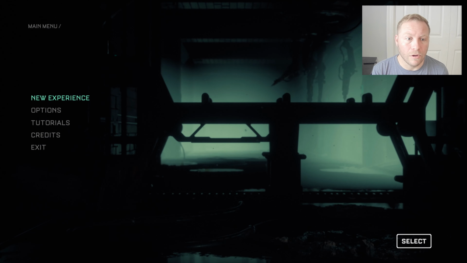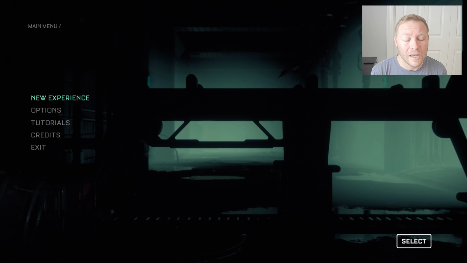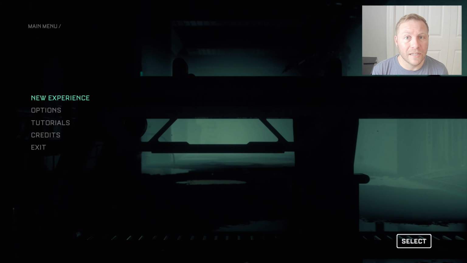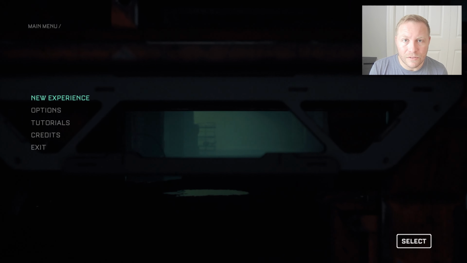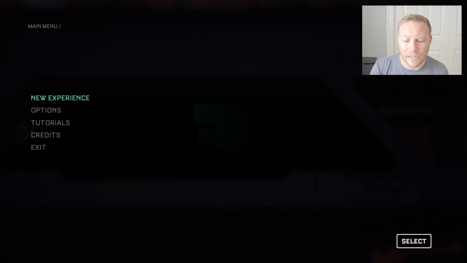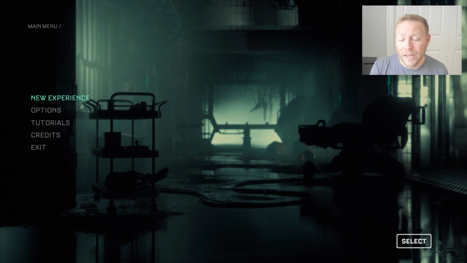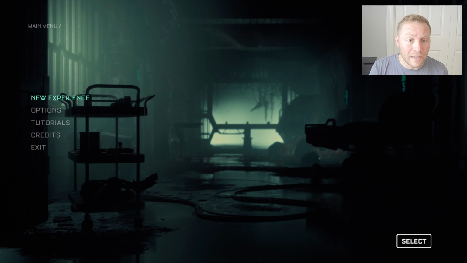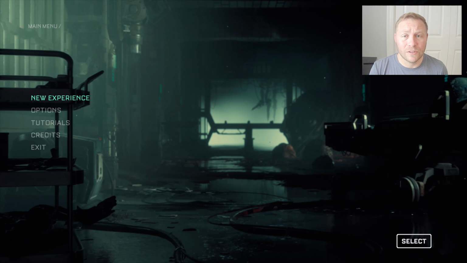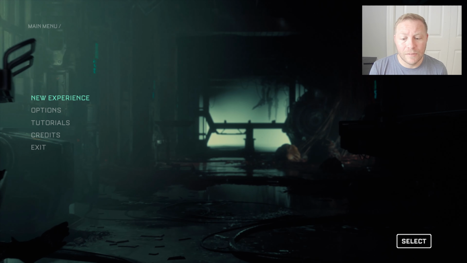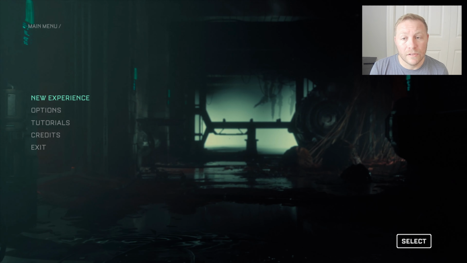The Callisto Protocol just dropped, and the default settings can give some pretty bad stuttering issues. I think I have a decent solution. Hopefully there will be a patch that comes out later that will give a better, more permanent solution. I've never had any problem with any game on this PC, especially as far as graphics or stuttering goes. But as soon as this game dropped, it was almost unplayable at first. This is what I changed to fix it.